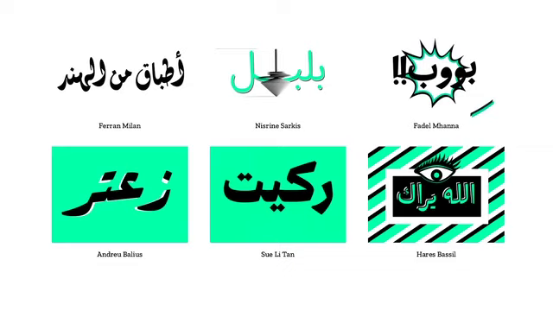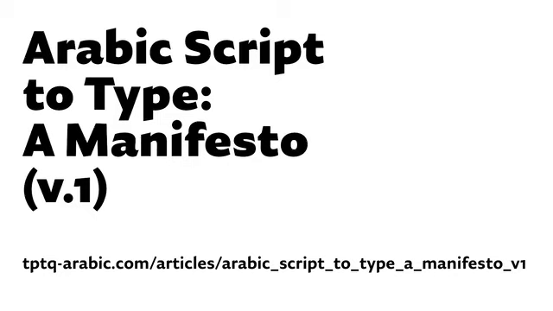All this methodology, everything I spoke about, all my career experience, led me and Lara to this. We wrote a manifesto called Arabic Script to Type. It's our first version yet, and it might be edited later. It's available on my foundry's website with this link. If you want to know more, or you didn't remember anything I said tonight, you can read that and it will still tell you very similar stuff.